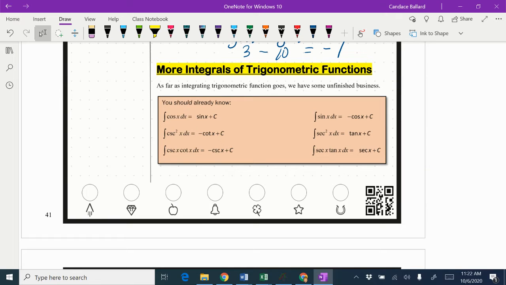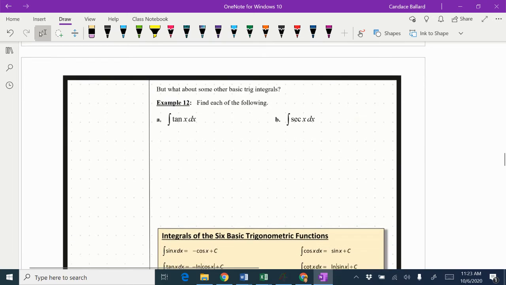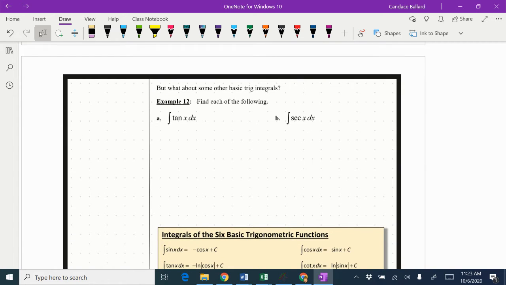So we're going to continue our work in topic 6.9, which was integration, pretty much everything we wanted to know. And we're going to look at some integrals of trig functions. So we already know the integrals of these 6 trig functions. Those ones are very familiar. We get them because we're basically reversing the derivatives. But there's some other basic trig integrals that we should know.